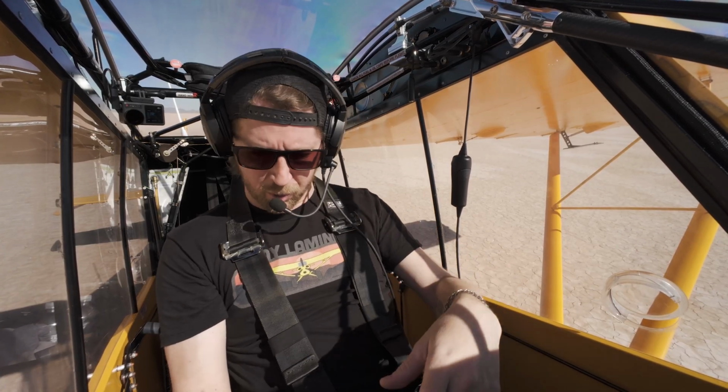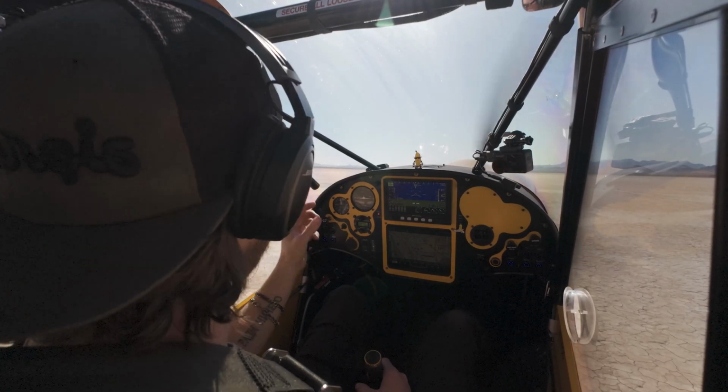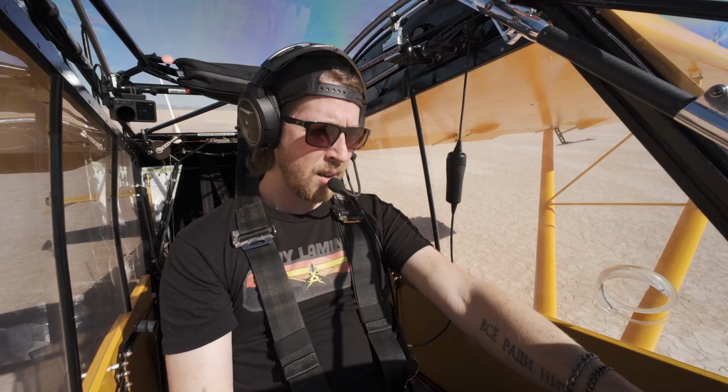Alright, so we're going to apply full power with the brakes on, let it spool up. I don't have a turbo, but that's just the term I'm using. You start with one little notch of flaps, it's a teeny notch, just makes it easier to pull the flaps. Tail comes up, pop the flaps. You know, one potato, two potato type deal. Trim is going all the way back or down. Seems to get the tail up quicker.